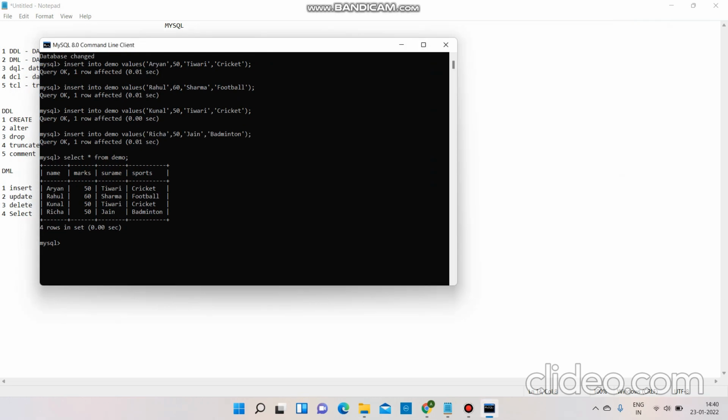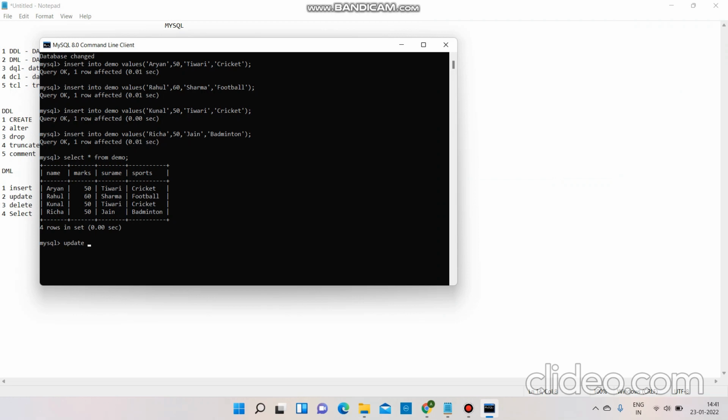And now I will focus on the next query, which is update. If you want to update something, like I want to increase the marks of RN by 30, so the marks become 80, now it is 50. So for this query you can use update.